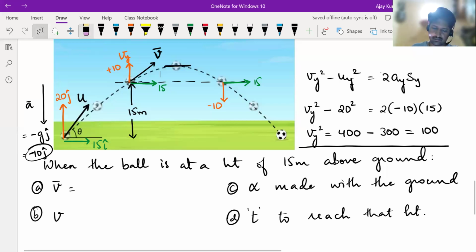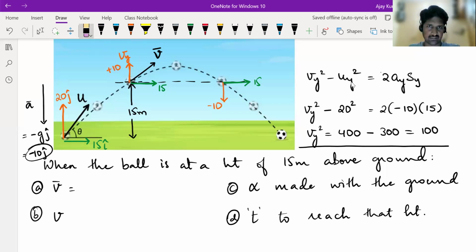Okay. But any other level you take, the ball will be at that level two times, once during ascent and once during descent. Not just this ball, generally projectiles. Okay. If you allow sufficient time of flight, it will be at the same level twice, once during ascent and once during descent. So for questions based on height, you may get two answers. So you need to understand that one of those answers corresponds to that height during ascent and the other answer corresponds to that same height during descent. Okay, fine.